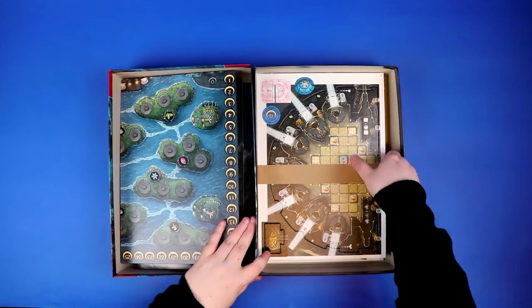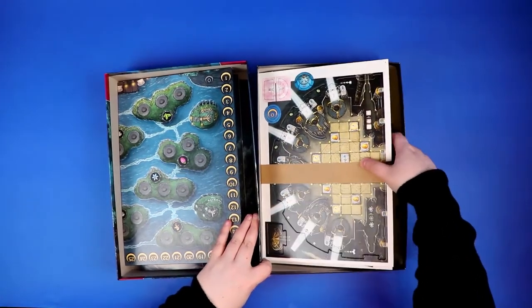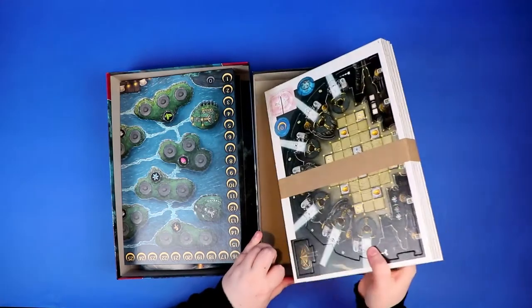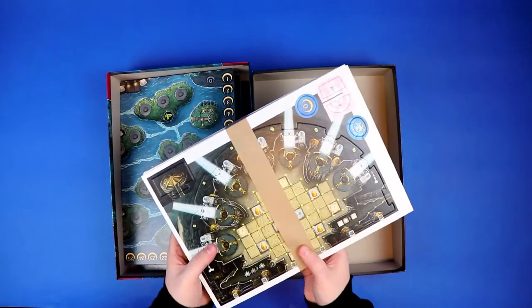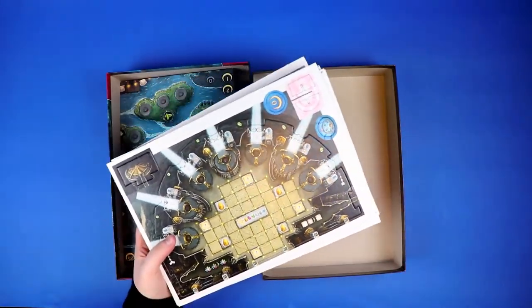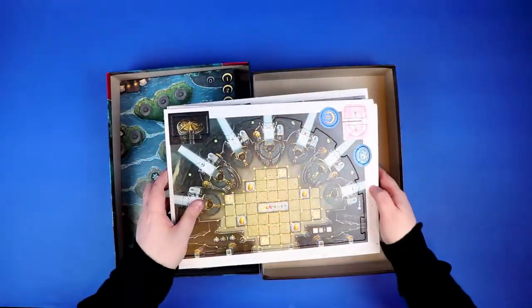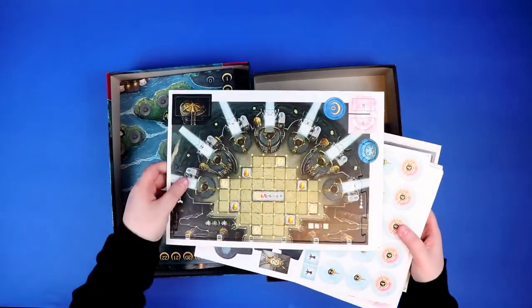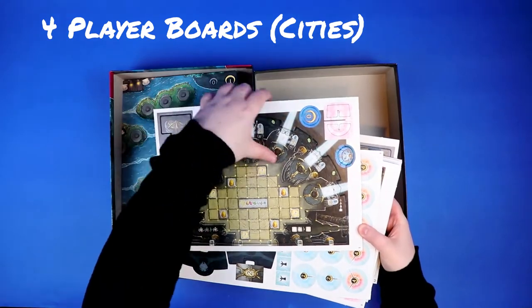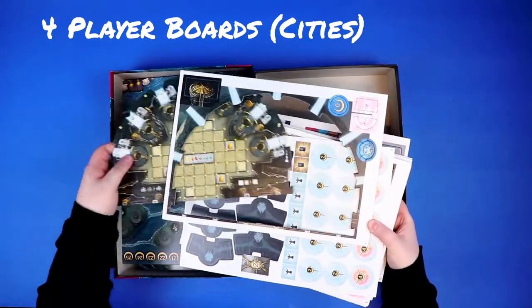Okay, so in one, oh my God. There is this much cardboard. Lots and lots of cardboard. So we'll go through it kind of quickly. And hopefully I will pop some stuff out and we can have a real look at it. So we're starting with what looks like a game board. Okay, I'm going to pop it out now while I'm here.